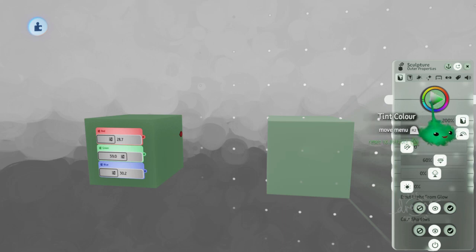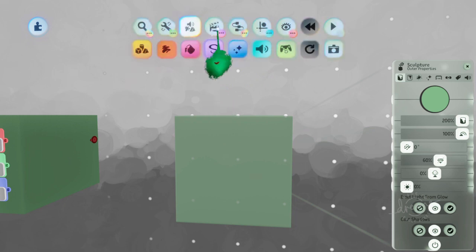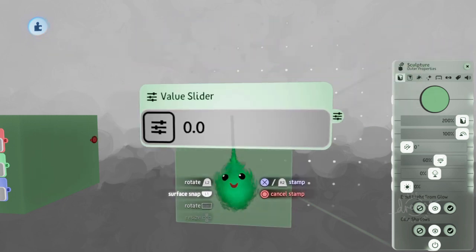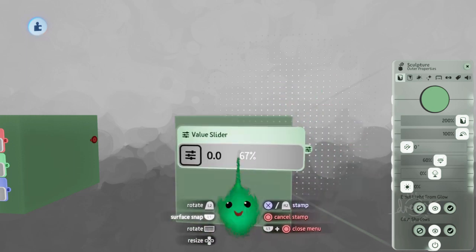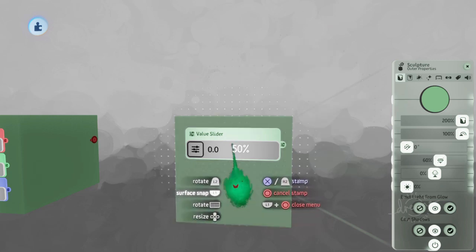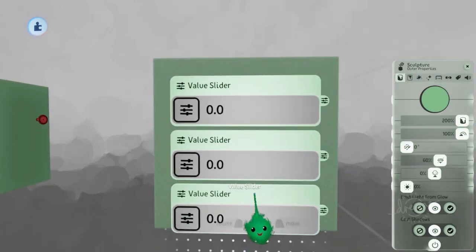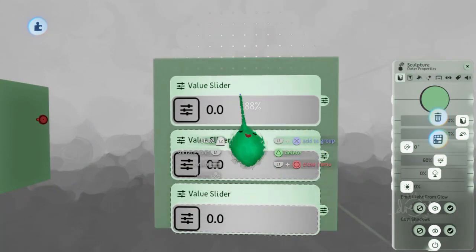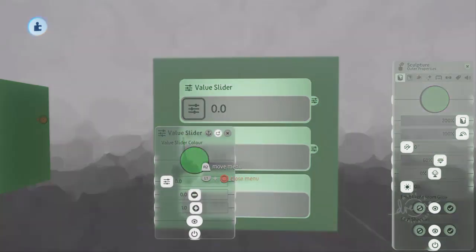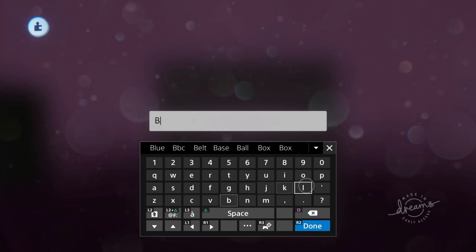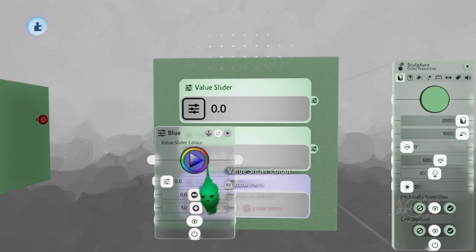So then we can use logic to set this using these value sliders. So first let's put on a value slider, and make it big enough. Cool. And then stamp 3 of them down. I'm holding L1 so that they stamp onto the surface. I'm just going to resize, there we go. And you can call these different names. So this would be the blue one because it's at the bottom. And you can also give them colors, so that might be useful.